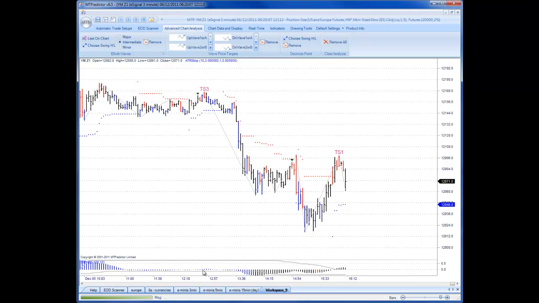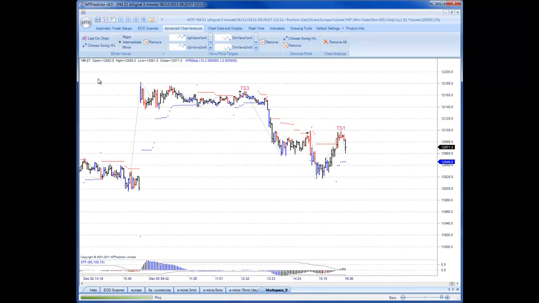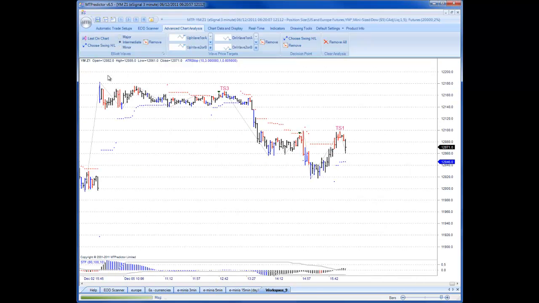However, as advanced traders, we know that all indicators are lagging. That's why we go to the decision point and the WP2 tools in MTPredictor, which are leading. And as an advanced trader, you almost take your stabilizers off your bike and you move from just using the simple to use STF indicator to the next level up, which is our 15-minute analysis, which I've just shown you already.